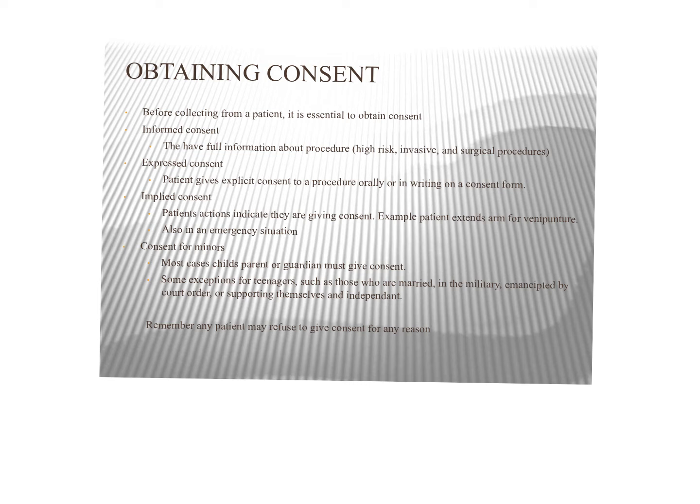Consent for minors can be a little bit different. In most cases, the parent or guardian is going to give the consent. There are some exceptions for teenagers, such as those that are married, if they're supporting themselves and a dependent, so they have a child, if they're in the military, or if they're emancipated by court order. Remember, if a patient refuses to give you consent for any reason, then we cannot go on with the action, or for us, the specimen collection.